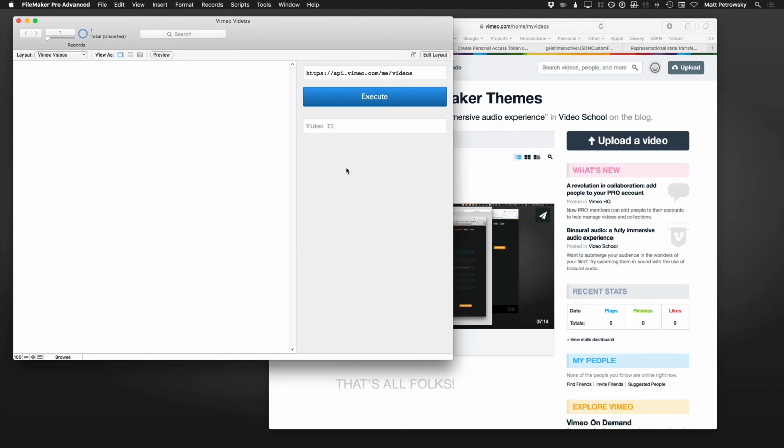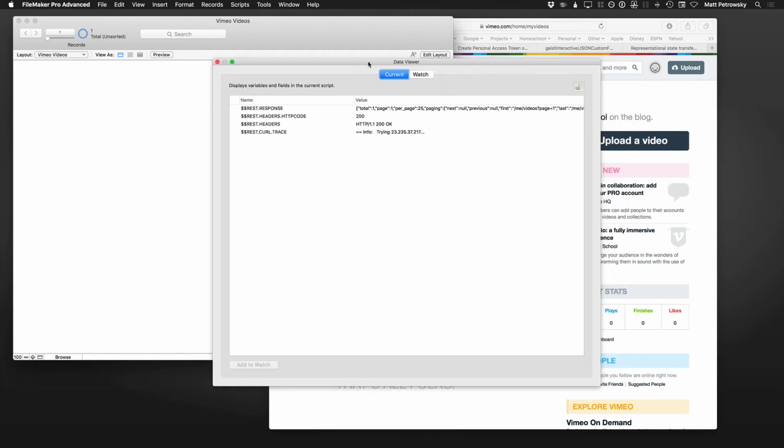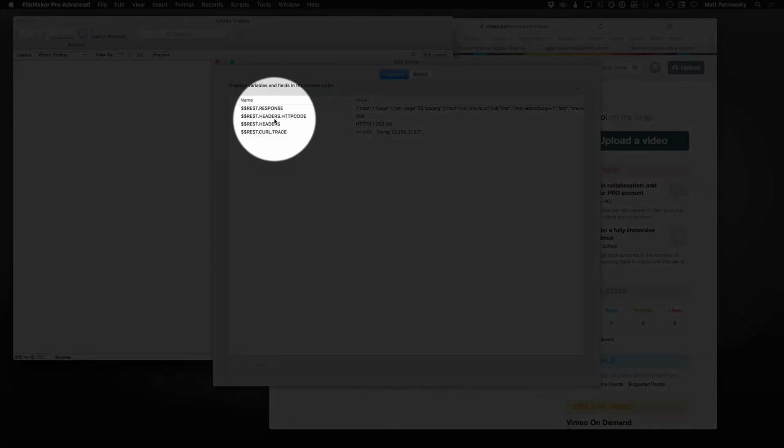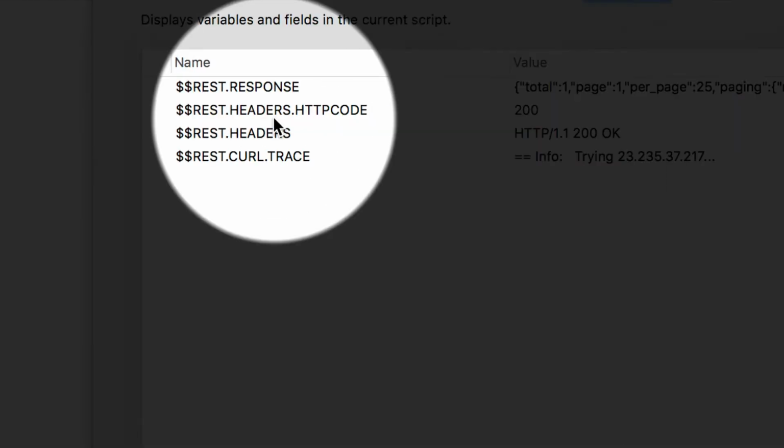So what I want to point out to you is BaseElements as a plugin allows you to make calls to a web service, and it does this completely within the context of FileMaker code. In other words, you recognize that I do not need a script in order to actually get data back from Vimeo. Now, I've already wired things up at this point, and when I click execute, what you're going to see is that information is going to come back. In fact, if I show the data viewer right now, what you're going to see is that I've gotten back a number of items within these global variables.